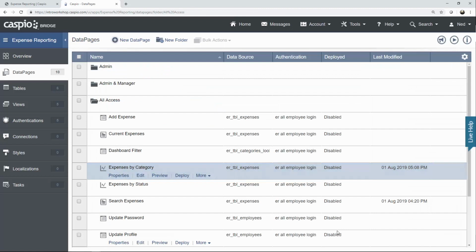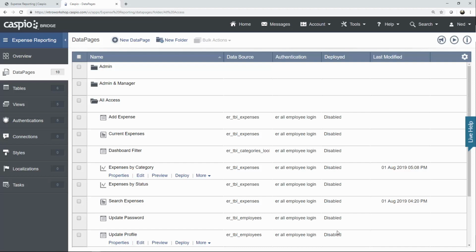And you can see how quickly I was able to build a second chart. Once you have a data page created, and you need to build a similar data page in the future, you don't have to build it from scratch. You can always make a copy, make a few adjustments, and then save your changes.